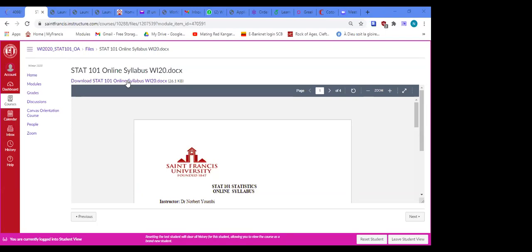So if you can, it will be advised to get a TI 83, 84 calculator. If you know how to use it, it will make so much work easier for you in this class. So you are expected to read your textbook, to go through the PowerPoint. There's an audio PowerPoint presentation. We are going to see how to have access to that audio on Canvas. Go over the audio PowerPoint presentation, do your homework, and then take your quizzes. And there will be some discussion topics that you will have to do.